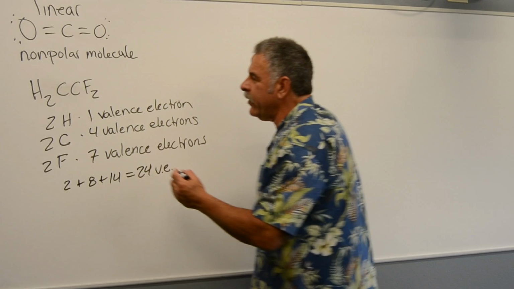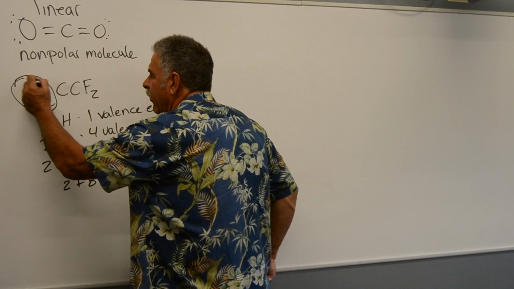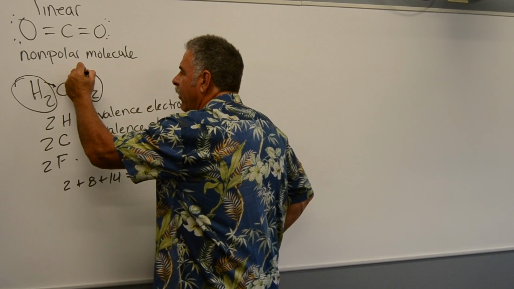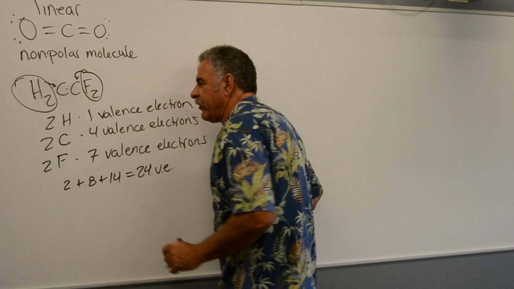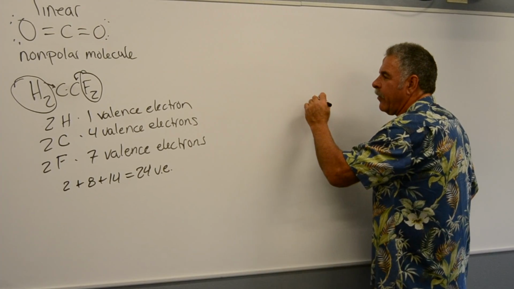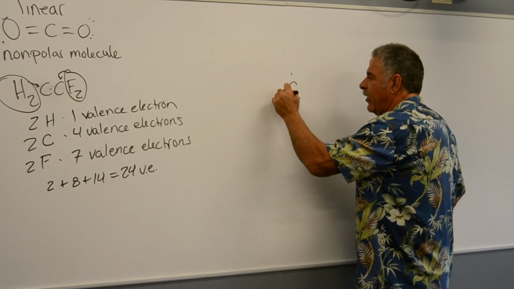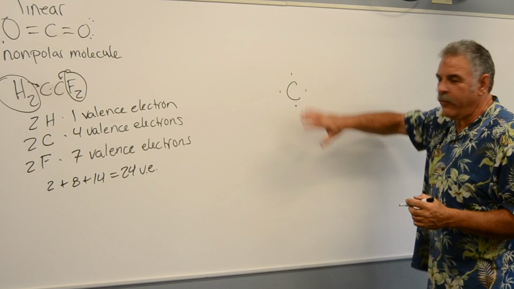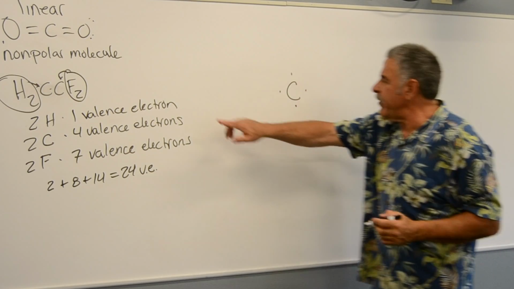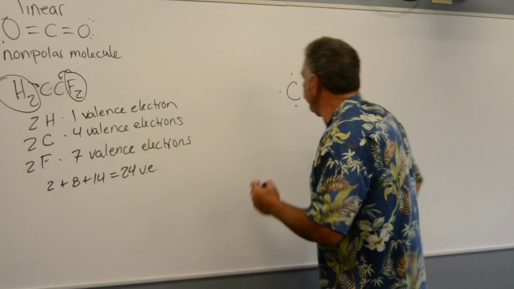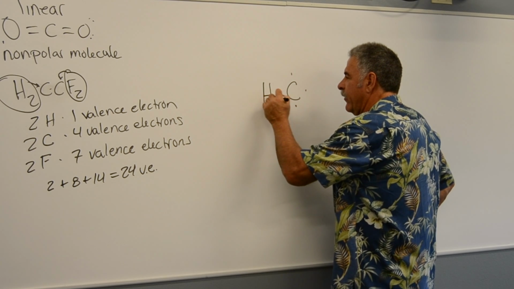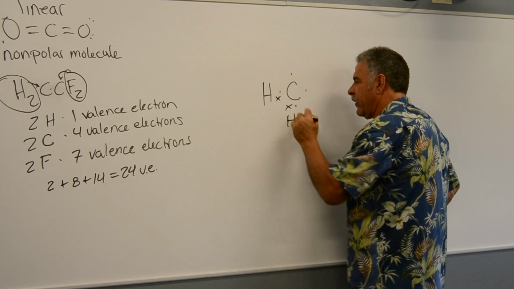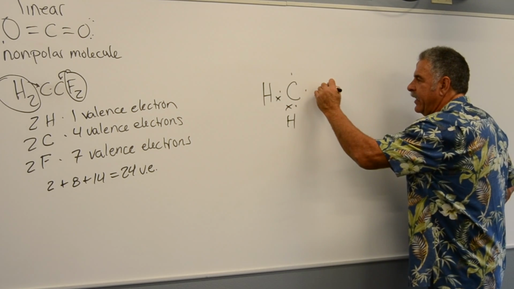Well, we have to know that because of this positioning here, these two are attached to this carbon, these two are attached to this carbon, and the two carbons are attached together. So let's start with the first carbon and put our 4 electrons around it, right? I always like to put them around before I start making bonds. Now, since this carbon has 2 hydrogens, let's put those in. All right? Now, let's put another carbon in.